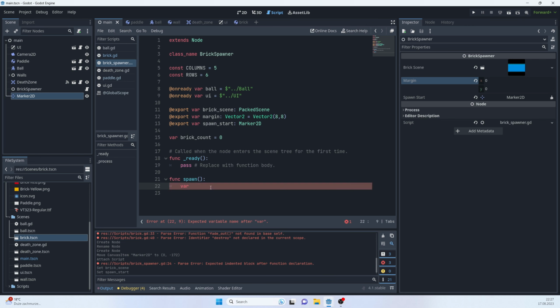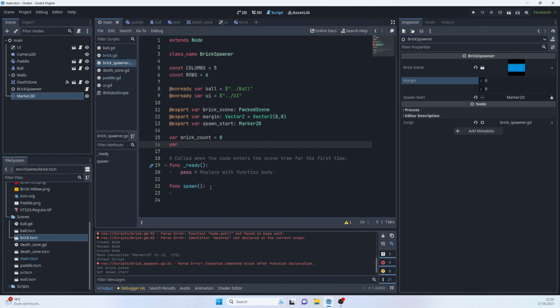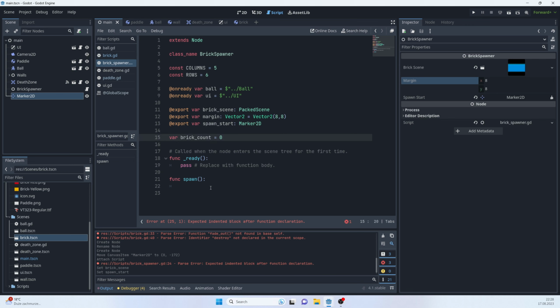So let's start. We have to obtain the size of our brick before we actually... Well, do we need the... because there are a few ways to do it. Let's be smart about it. Let's create another variable here and call this brick_size. Is that correct? No, let's make it the good old way. Basically, we need to know the size of the brick before we start placing our bricks.